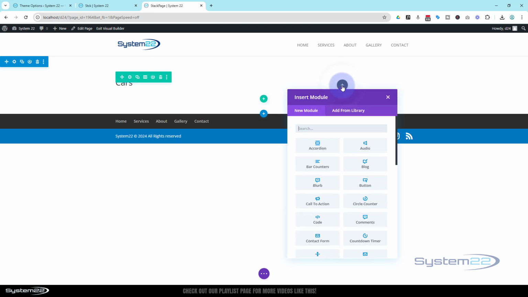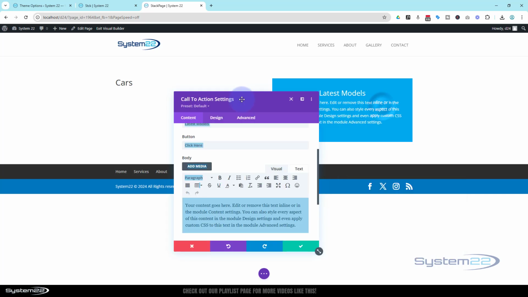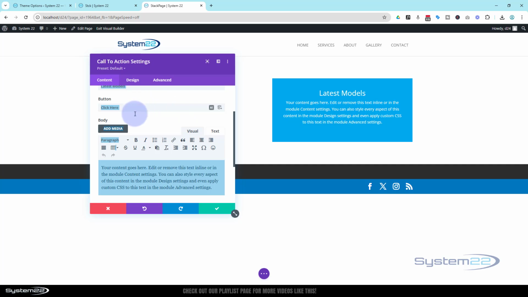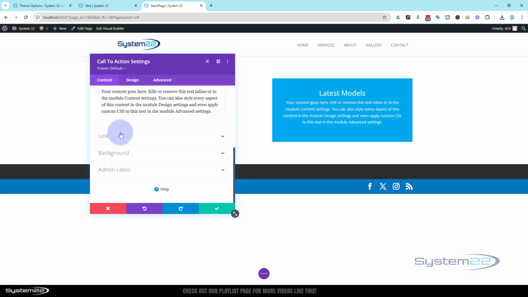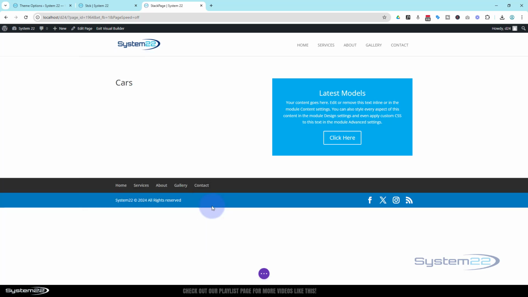In our second column here, I'm going to throw in a little call to action. Of course, just put in what you want for yours. Latest models, perhaps. I'm going to leave it on the generic. The button's not going to show up till we put a little link in for it. We can do that down below here. If I just roll down, there's the link. I'm going to put a hashtag in for a placeholder. Obviously, if you're linking to your own site, leave it in the same window. If you're linking off-site to somebody else's, best practice, open it in a new tab. That way your site's going to stay open. Great. Well, I'll leave that just like that for a moment.